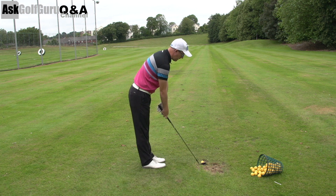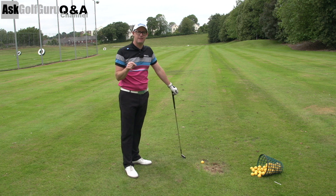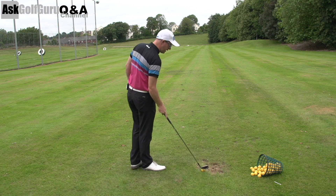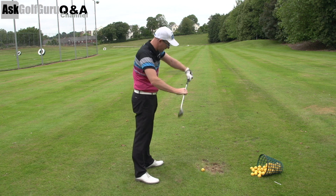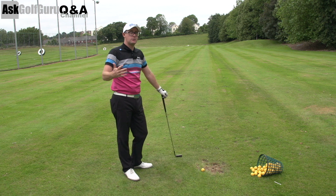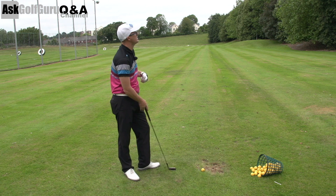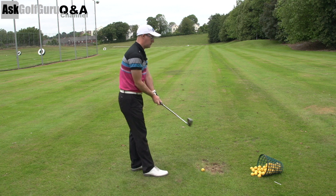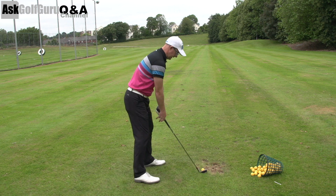Lots of golfers believe that — they believe they couldn't have hit that one well because their posture wasn't quite right. It's not really so much the case. There'll be something you're doing in your swing. A common one I see is golfers who get the handle very high at impact — they raise the handle to hit the ball, slamming the club down by raising the handle up. I often see them suffer a little from shanking. It's not their setup. We work on them learning how to not raise the handle so much, and then they feel confident enough to stand in any way, within reason, to hit decent shots.